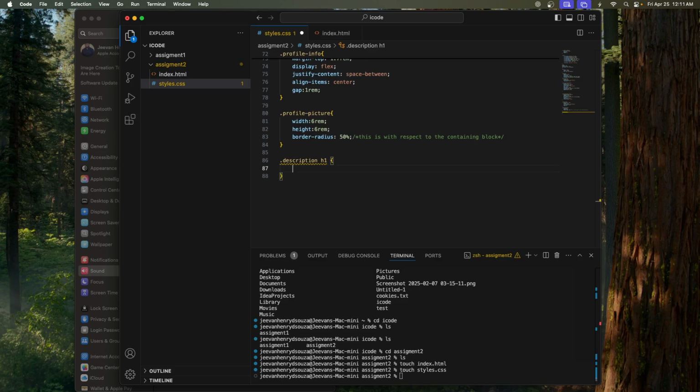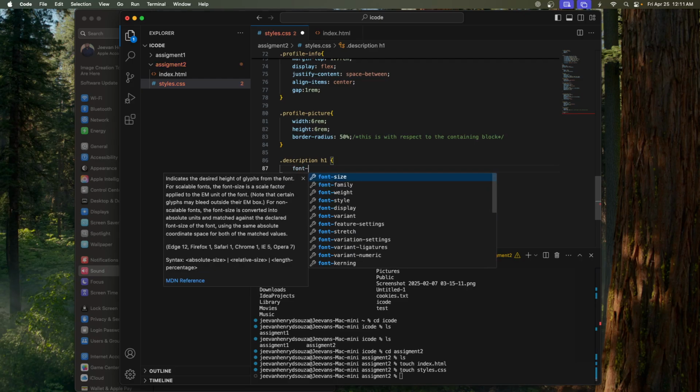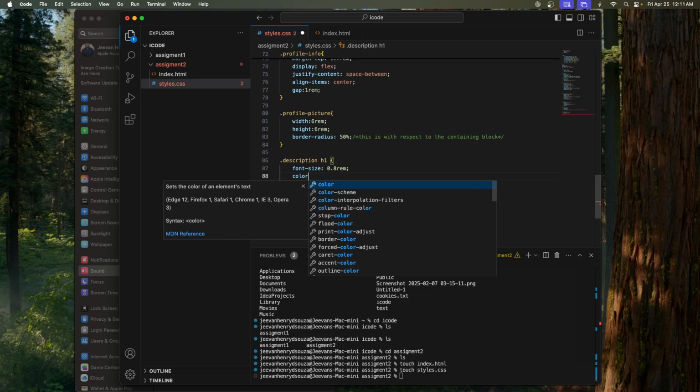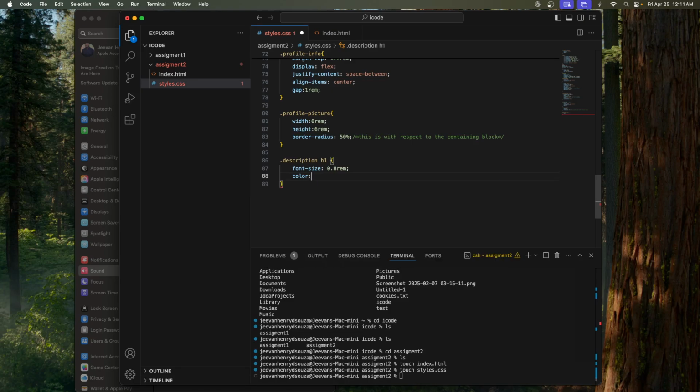First is we need to give it a font size, and this is by default 12 pixels, right? And then let's give this color. We need to change the color, so color has to be just the primary, right?